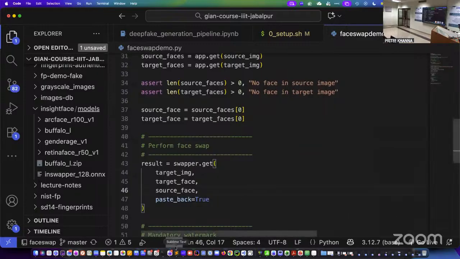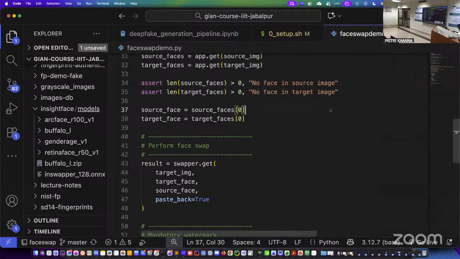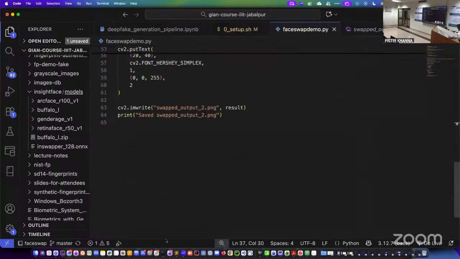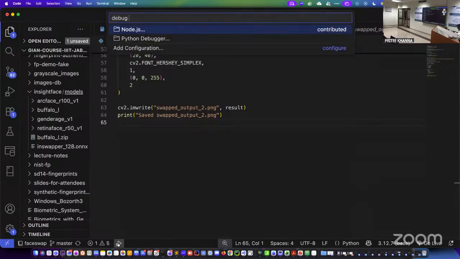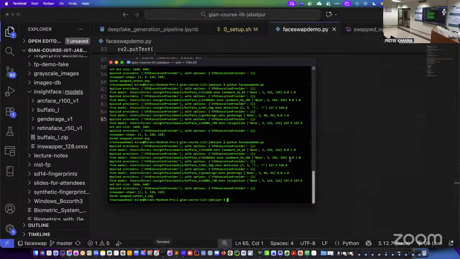Then if I just show you the code here. Okay, you can run it from the terminal here, or you could also do the same thing in this case.